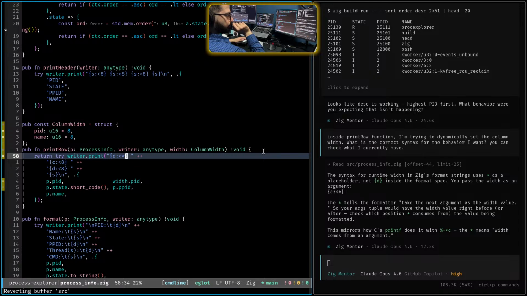The star transform and take the next argument as a width value. So your args tuple would have the width value right before or after. Check the position.